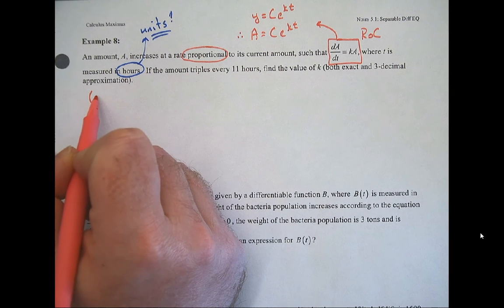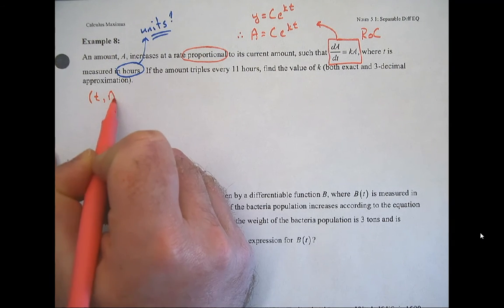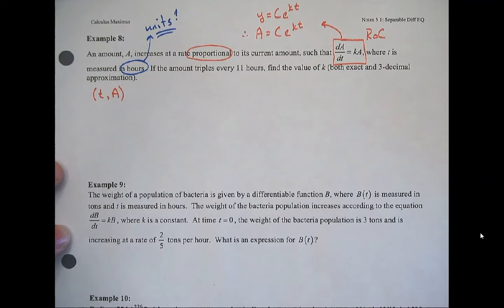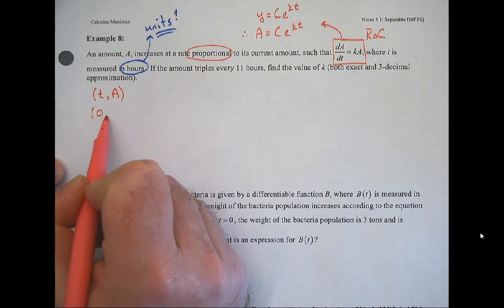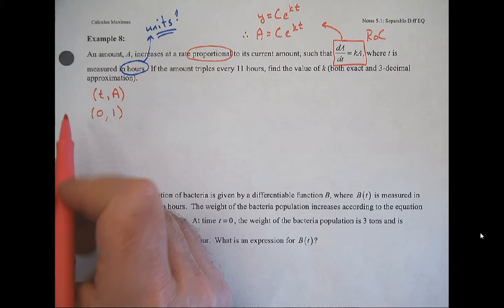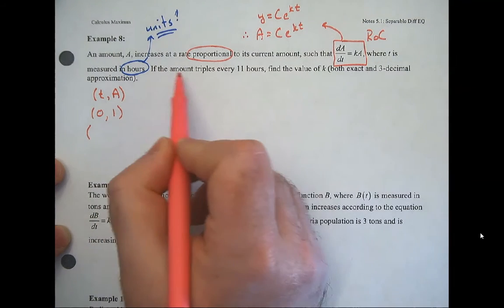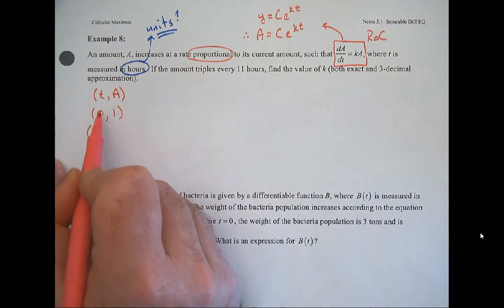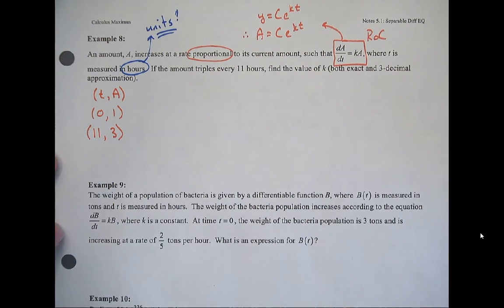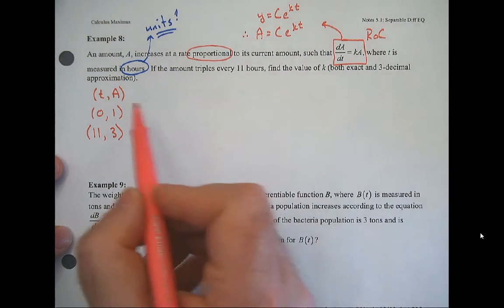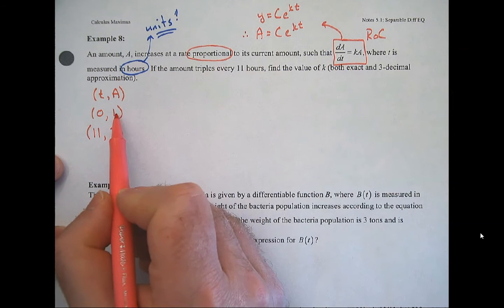Remember, we're talking about time and then the amount of things over time. So for a certain amount of time, there's a certain amount of, what are we even talking about? The amount, it's just the amount. Okay, whatever the amount is. So what time? I want to pick my initial time to be one of whatever these things are. I don't care what they are, but I'm going to pick that there's one of them. So it triples every 11 hours. So what's my new time 11 hours later, and how many of these things do I have now? 3. So I can start to figure out that this is going to be my initial condition.